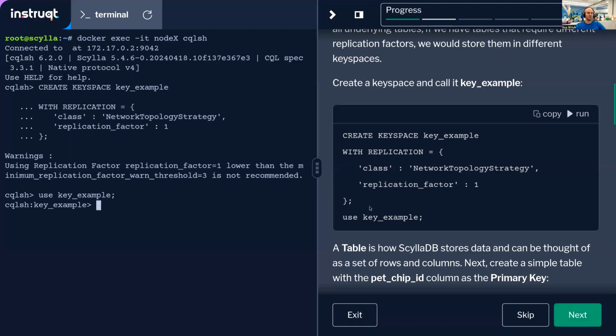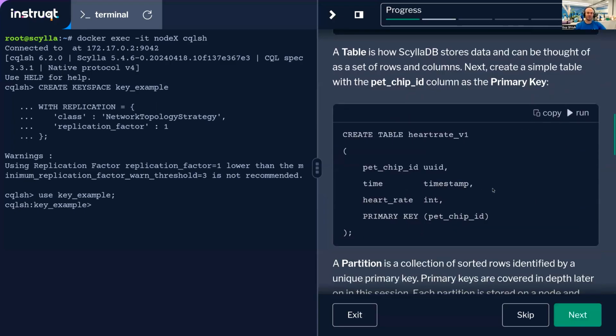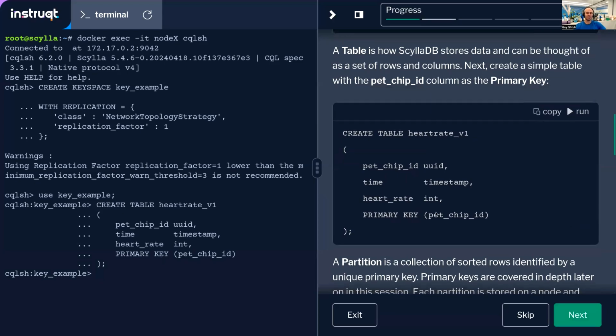Now, using this keyspace, I can define a table, and I'm going to define exactly the same table that we saw in the slides, 3 columns: PetChip ID, time, and heart rate. Now we're going to have a keyspace with a single table and a single partition key, which is the PetChip ID.